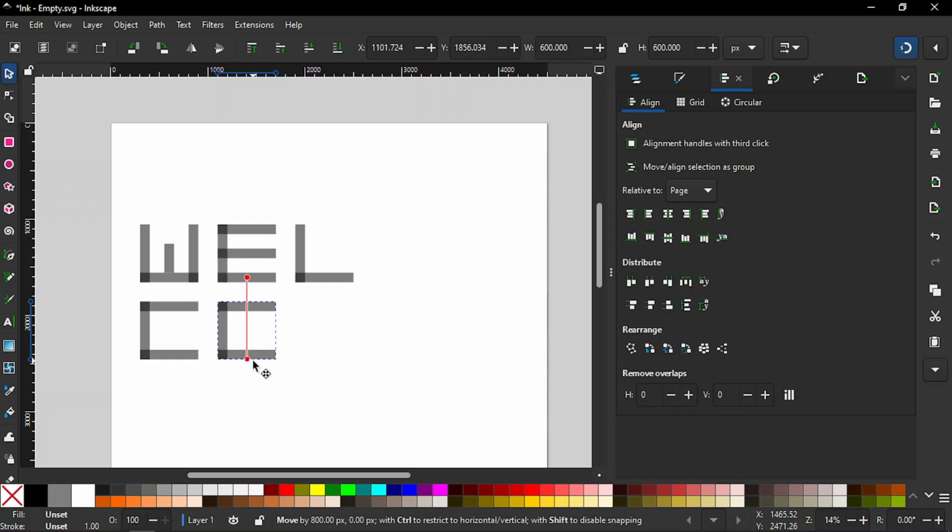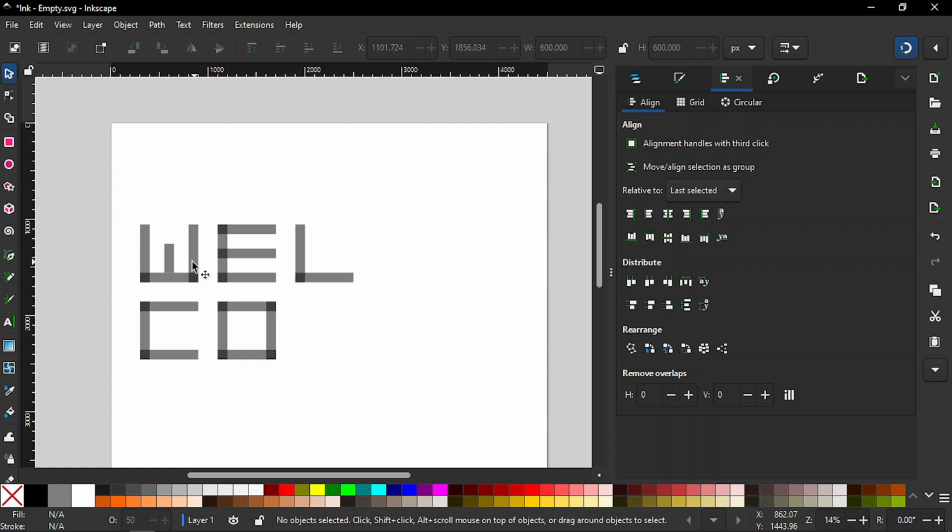I think Inkscape worked for us. We are not going to do anything there, but yeah, so let's select this, and ungroup them by pressing Ctrl Shift G, and we'll click away to deselect everything. Now select this, press Ctrl D to duplicate, hold Shift and select that, and we will go align right edges. So this is our L.